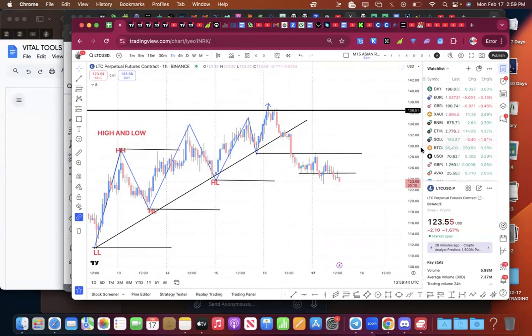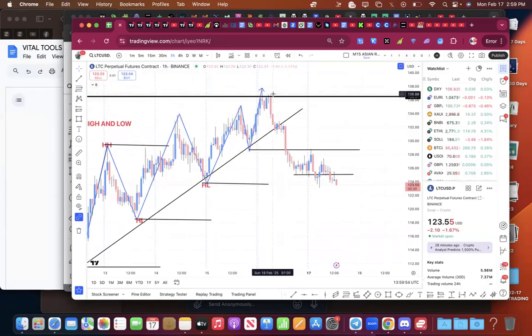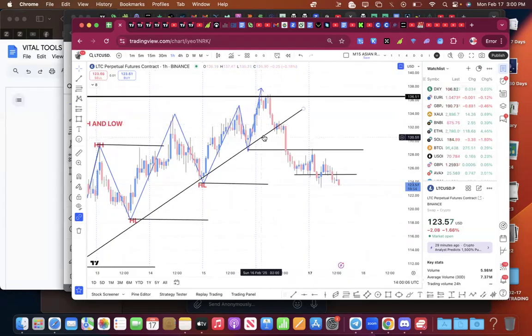So this can be a demand zone, right? But which candle is going to represent our supply zone? This engulfing candle, the entire environment here, is a supply zone. Sometimes it could be from the wick to the body of the candle. Now, where's our order block? Do we have an order block here? The answer is yes.